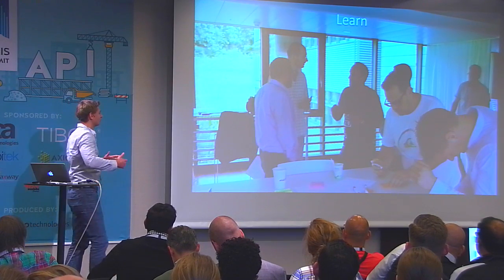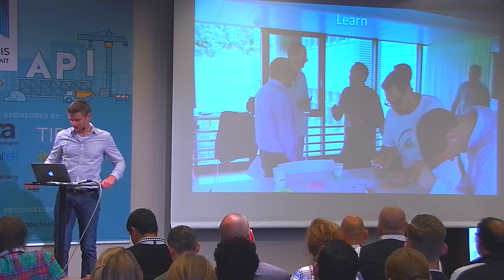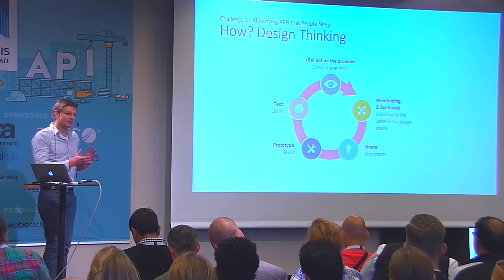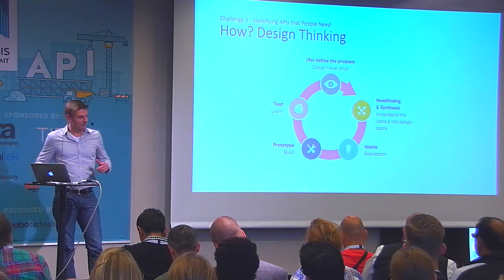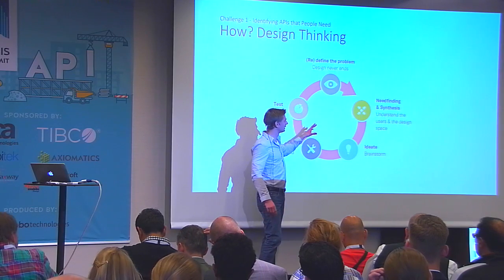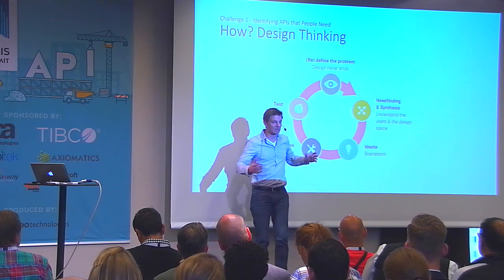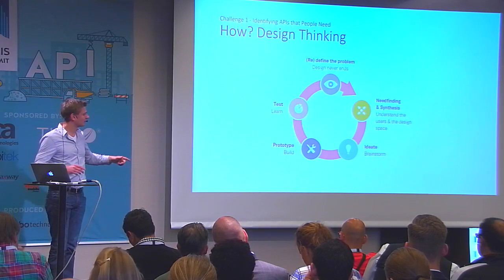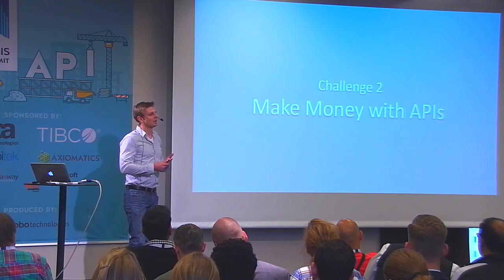The last step is learning from what you've discovered by interacting with your future customers. That was a quick overview of design thinking and identifying the needs developers have that you can satisfy with an API. If the first iteration doesn't lead to anything, you just do a second one. For example, we first thought certain target developers would be our customers, but after one iteration we realized we might need a different target group, so we went through the cycle again.